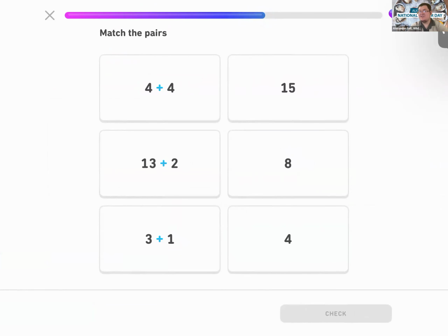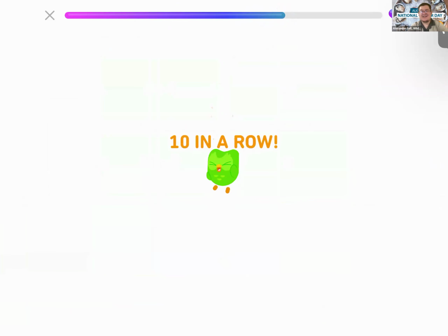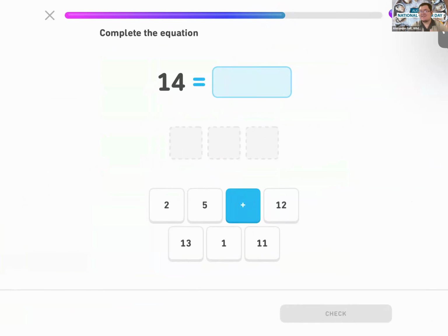Match the pairs. 4 plus 4 is what? 8. 13 plus 2 is what? 15. 3 plus 1 is what? 4. Yeah. So it really just helps out with the mental math.